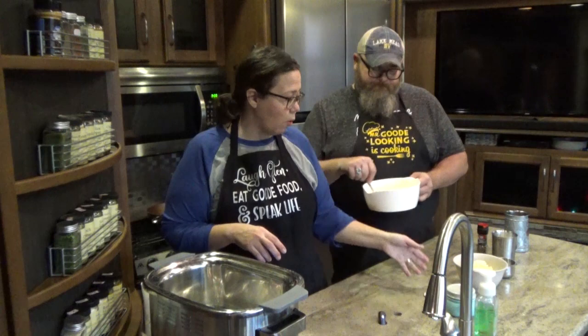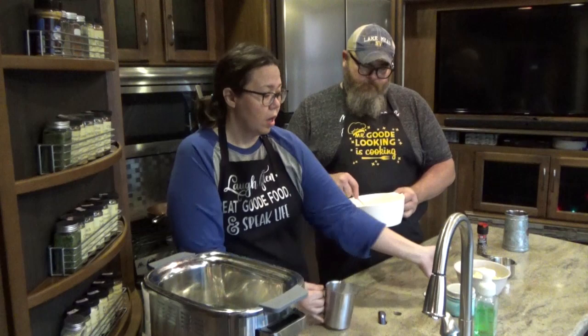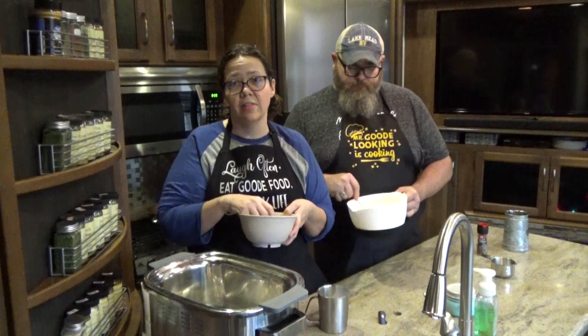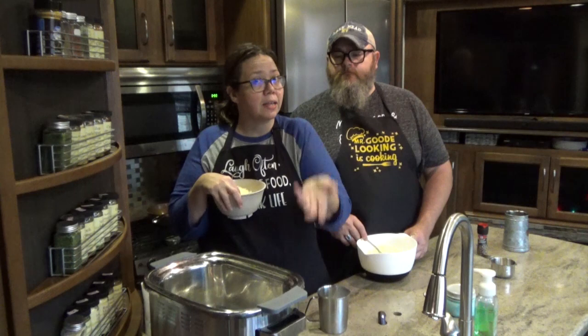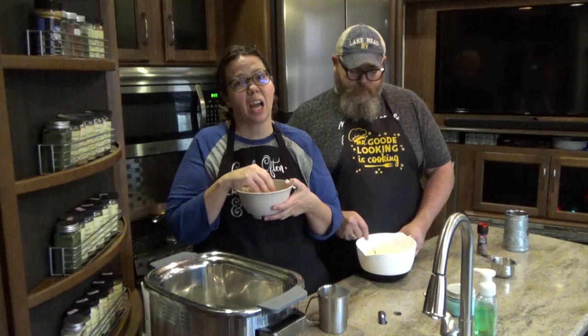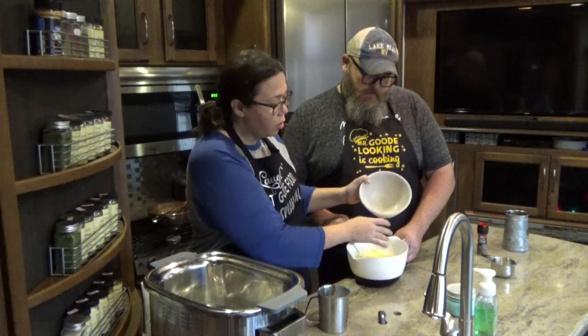I'm beating ten eggs that we put in the mixing bowl. And to that we're going to add a cup and a fourth of heavy cream. Then I'm going to sprinkle in two cups of mozzarella cheese — this will make super duper fluffy eggs. Now, one of the other reasons I want to test this recipe in this particular pot is this is an eight quart. A six quart makes super fluffy eggs because it can grab on the sides and pull up. So I'm wondering with the bigger cooking vessel, is it going to be as fluffy or is it going to be flat? We're about to find out. Mix that cheese in as you're doing it and you'll have less clumps.